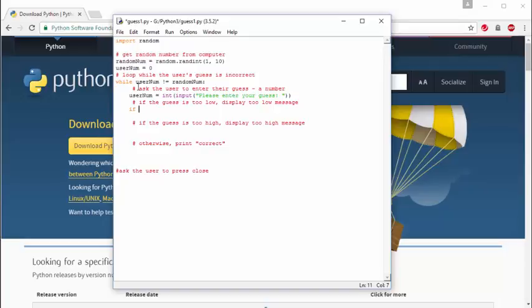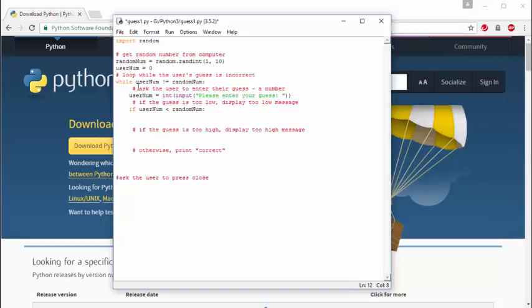So if the user's number is less than the random number, colon, you have to have a colon at the end of conditionals like this.